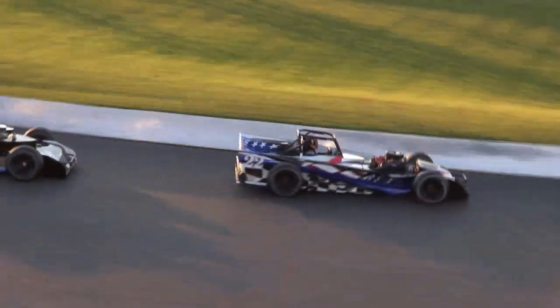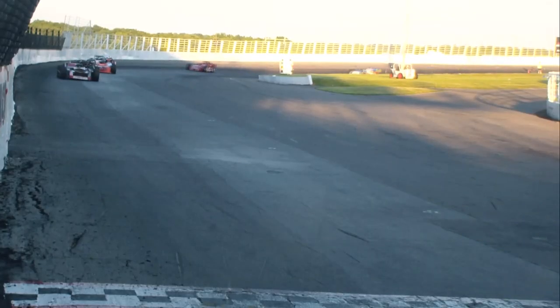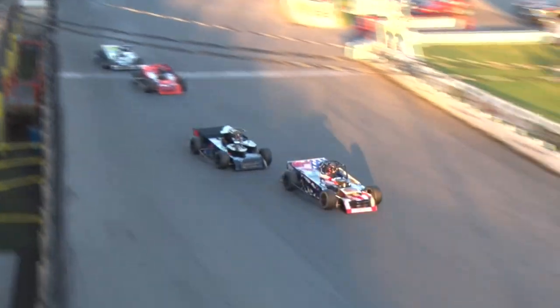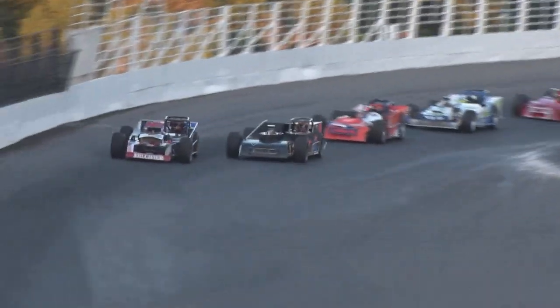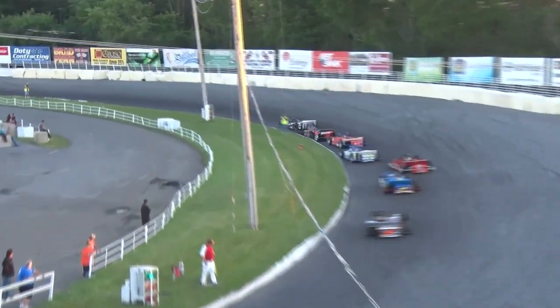Working down the backstretch, Doyle in that number 01 would not leave the back bumper of Bruce for the entire 35-lap distance, trying to work to the low side as Bruce would continue to wash high out of corner number four with Andrews, Apt, and Patrick there in the top five, Andrew Shardner just behind in car number 18. Doyle one more time looks to the low side out of corner number four. Bruce gets loose but hangs on to it down the front stretch. Somehow, Bruce in that number 22 able to hang on to the top spot.